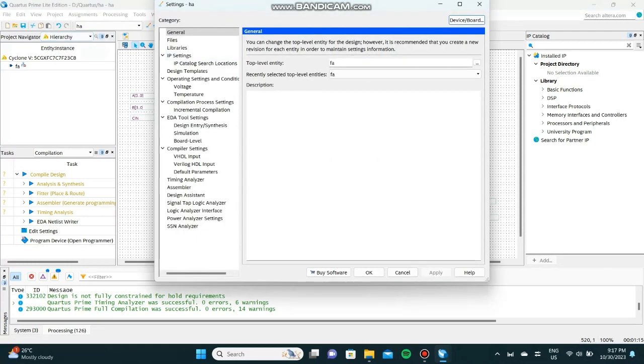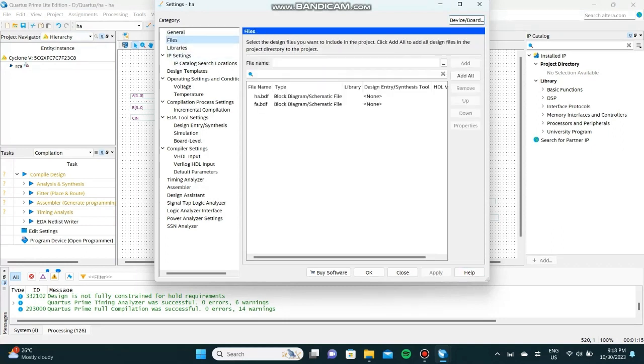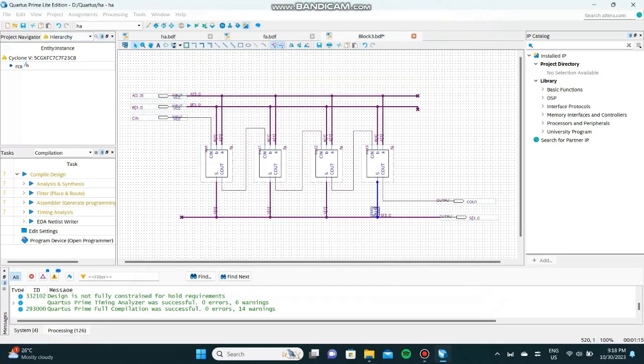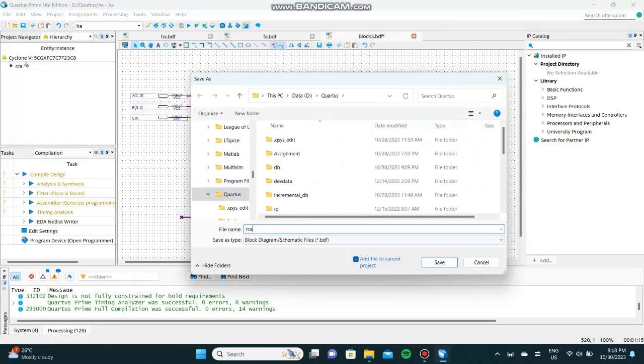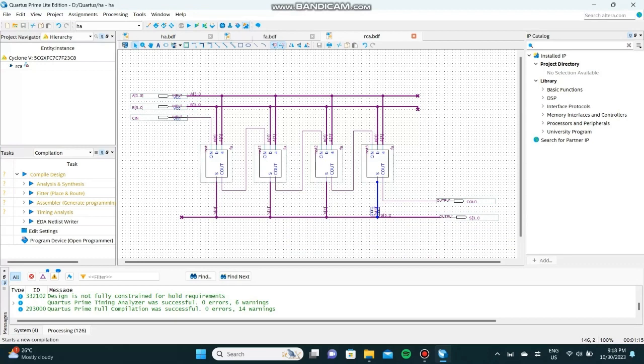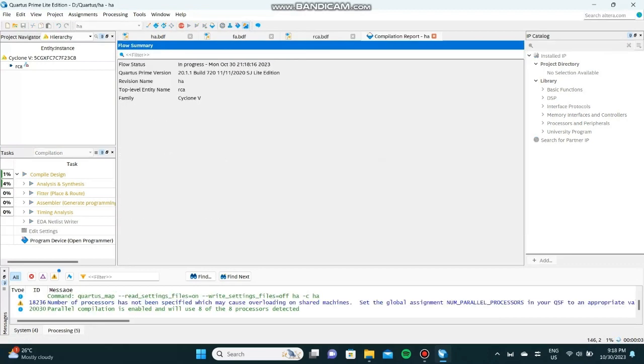After all have been labeled, change the top level entity to ripple carry adder. Then you can compile the design.